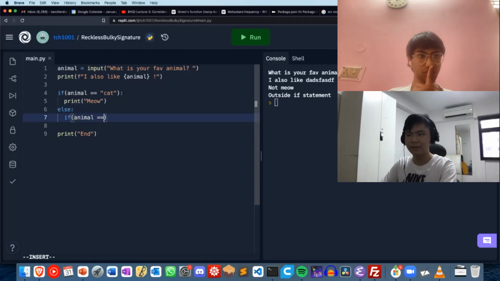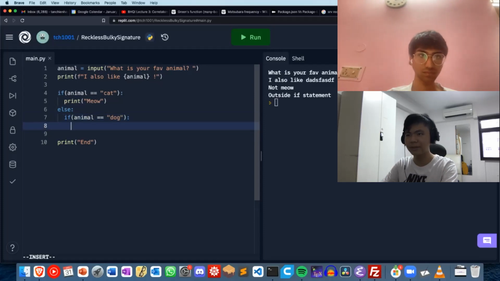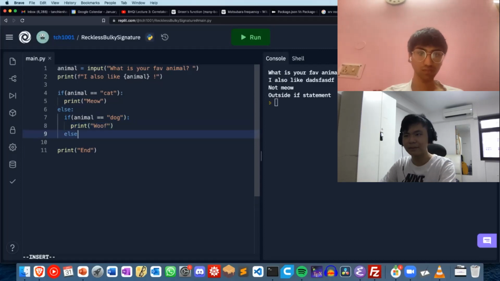So if animal equals dog, then colon, and I press enter, and now you see the double spacing, right? It's doubly indented code.